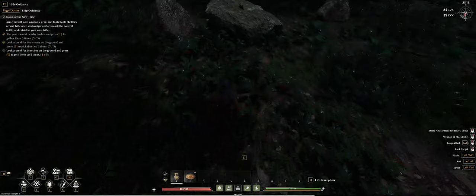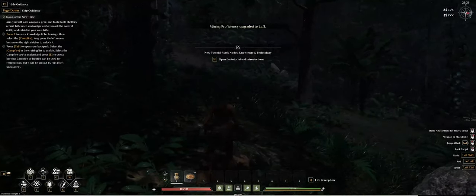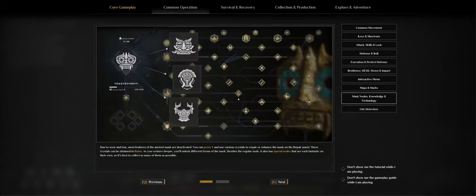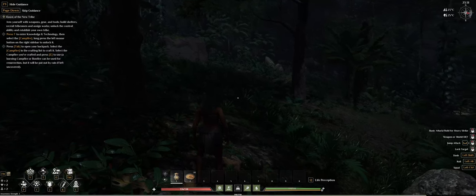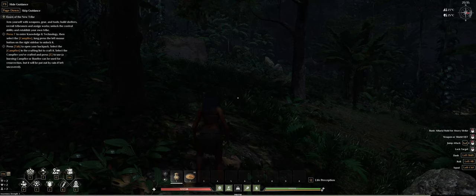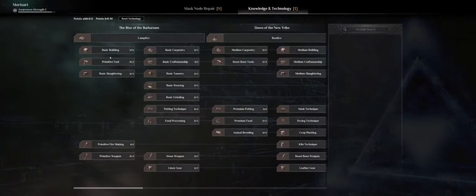Oh yeah, the little thing you saw me do. Oh, there you go. New tutorial: mask knows knowledge and technology. Let's check the tutorial. I can do that. Mask knows, I will explain that as we go. But next up, arm yourself with weapons and gear, tools, build shelters, recruit tribesmen, and assign work. Proceed to enter the knowledge. That's your knowledge skill, and here you can actually assign some points.